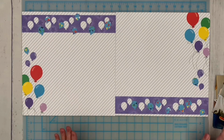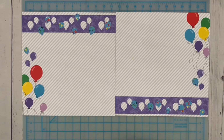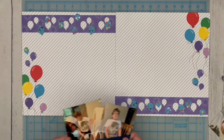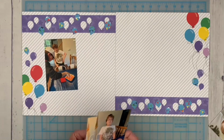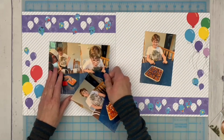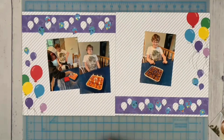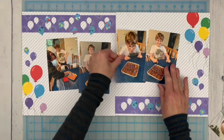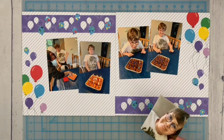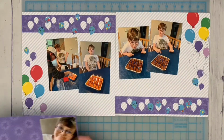So I would go ahead and adhere these all down, maybe use some of the foam squares for my little individual balloons. But I thought that I would also sort of tell a story about how, you know, Sam enjoyed his cake, blowing out the candles. And I think I'll just put a fun sort of little arrangement of my photos here. And I might even just mat this on another piece of that purple paper so that it stands out.